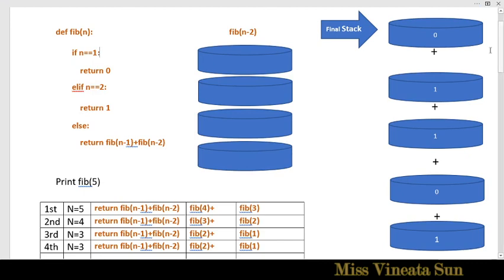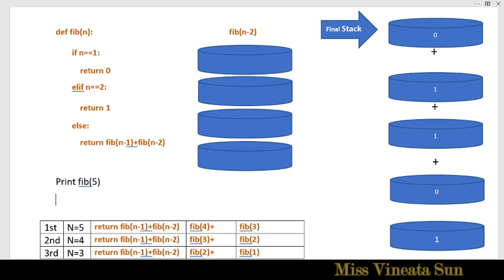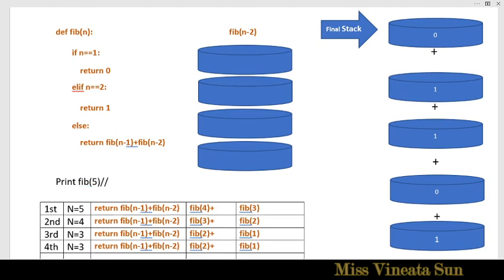Okay, everything is done, all the function calls. So that's when this will come out. Now what will come out? Just to show you. Okay, here 0 will come. This 0 will come out. Add it with 1. Then again next is 1. Next is 0. Next is 1. And which is equal to 3. And that's how you got this.